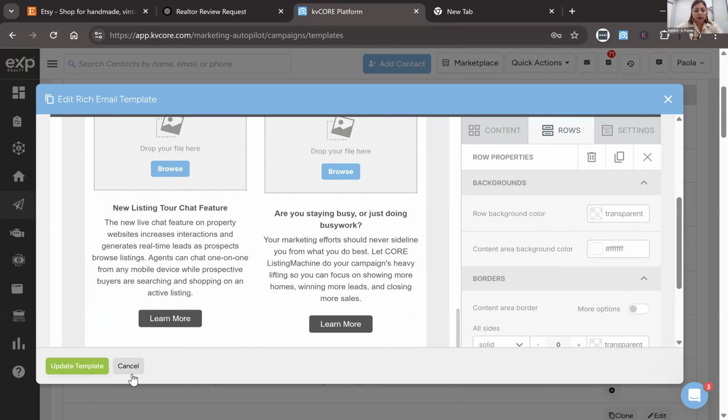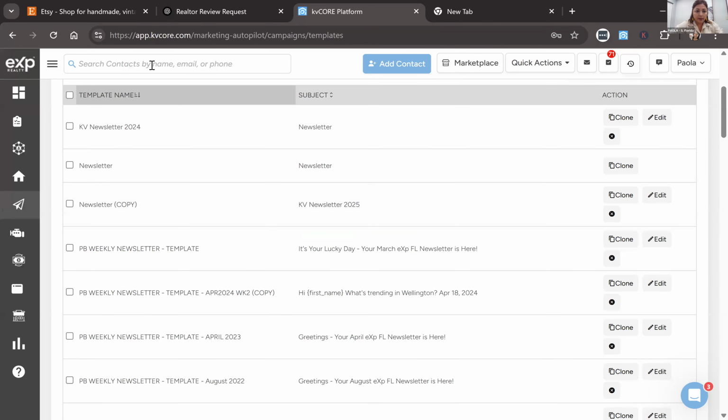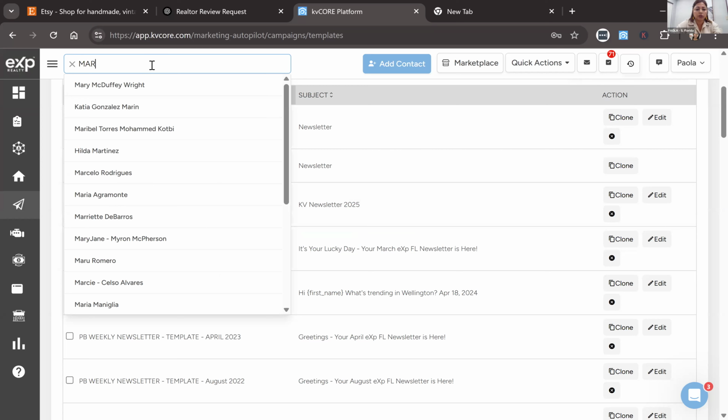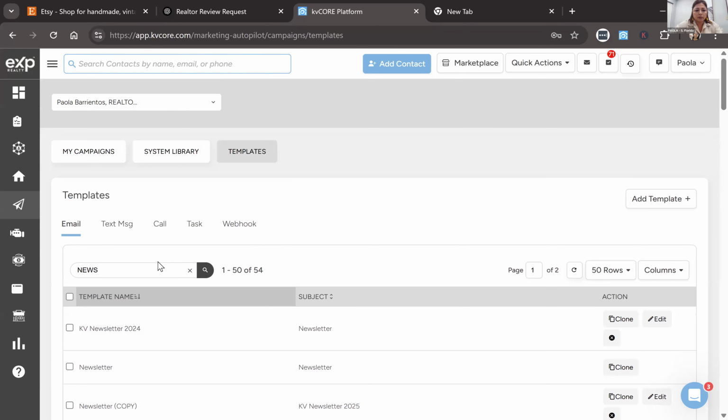So let me cancel out. Say yes, I don't care. And so I'm going to go here and look up March 2025. All right, so let me go back. It should be right here.